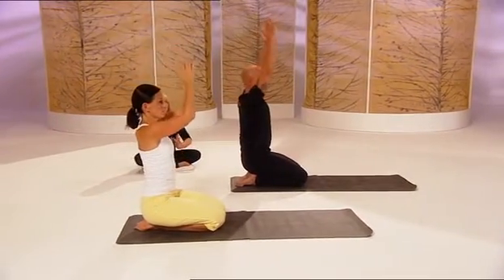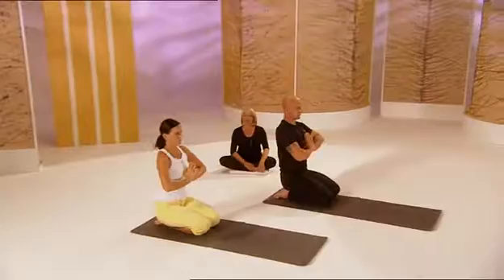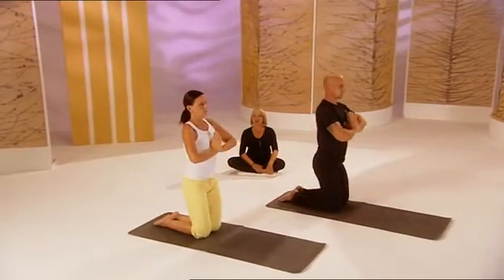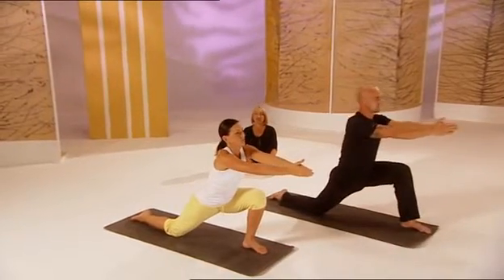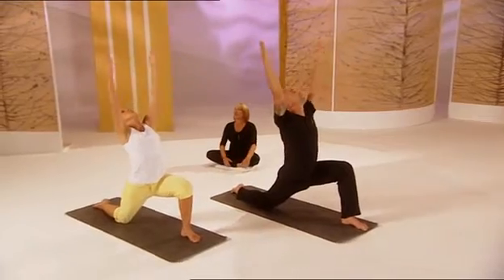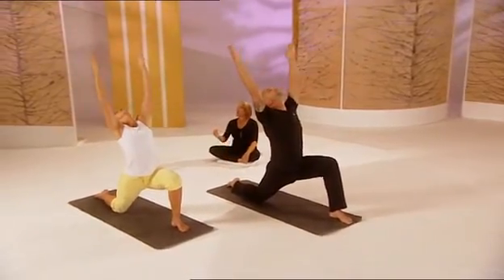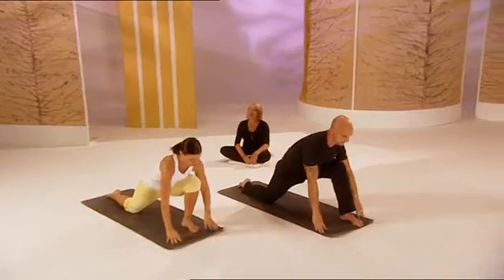Good. Slowly bring the hands in, back to your Premutra. Good. Slowly rise again to where you're comfortable, bring the leg forwards and stretch. Lunge as far as you can forwards and then reach up and lean back as far as you comfortably can — you don't have to go that far. And then lean forwards again, nice and slowly.